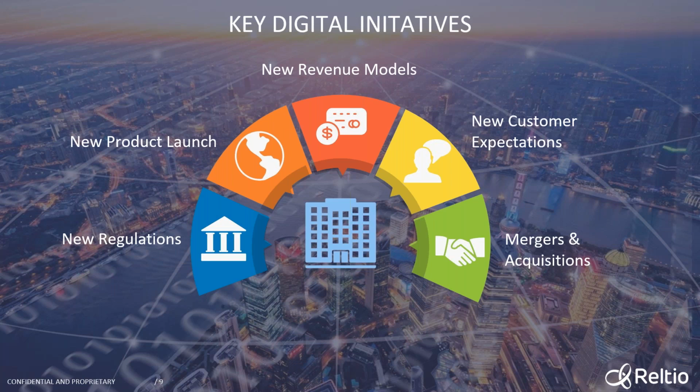And getting the information ready for your new product launches, setting up the commercial operations, getting the right customer data, as well as putting together the right alignments for the new product launches is one of the key initiatives that we see. And then developing the new business models, the new revenue models, whether it is outcome-based healthcare or pay for performance. And then companies are aligning their operations to changing customer expectations for supporting different channels and the access to information, providing that access to the information at their convenience.